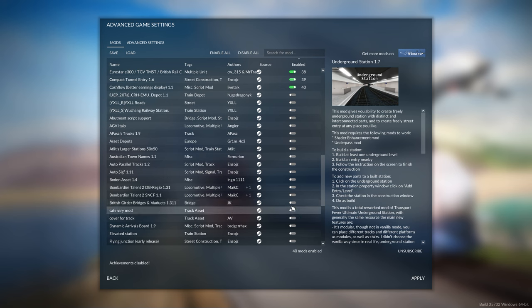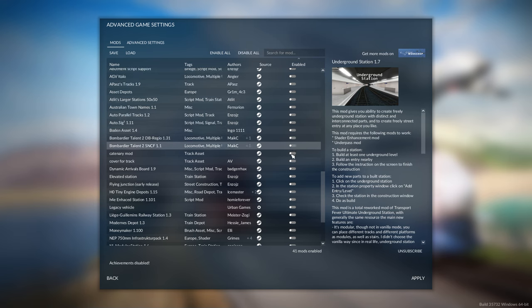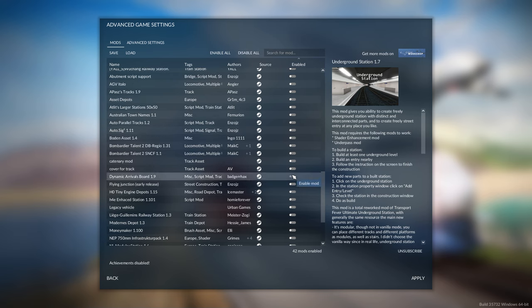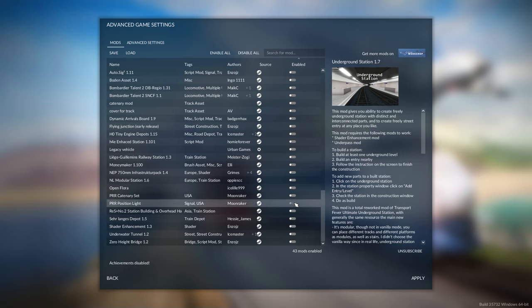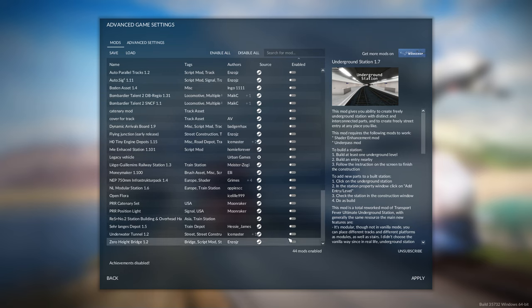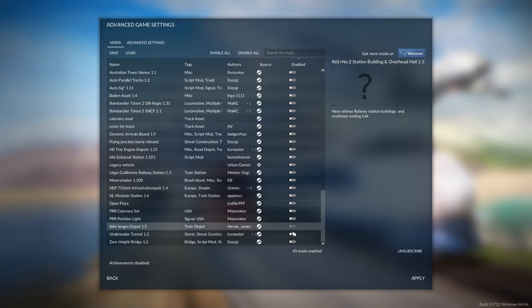Cash flow. Just grinder. Bridge, I want that. Elevated station, I'm going to have that. Money make, I don't want that. Modern depots, I want that. Underwater tunnel, I'll do that. Alright, cool.